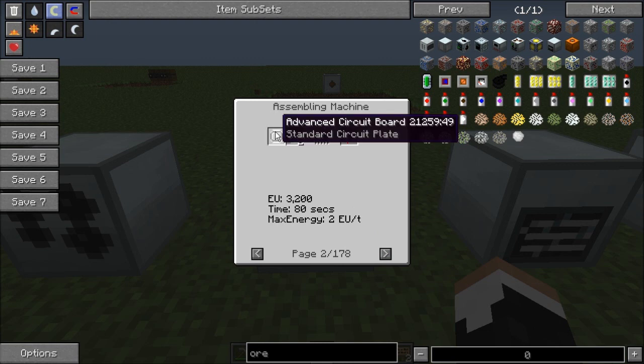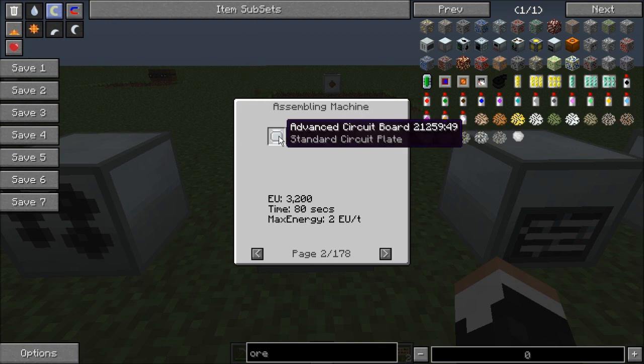You can also use it to get higher returns on some of your electronic components at the cost of EU and time. Advanced circuit parts and advanced circuit boards, if you put these together, end up being slightly cheaper than building one by hand.